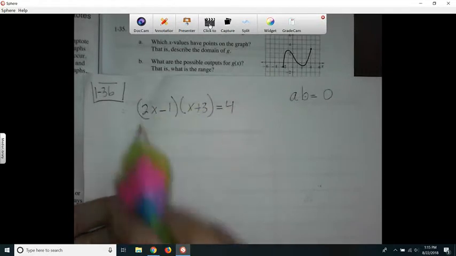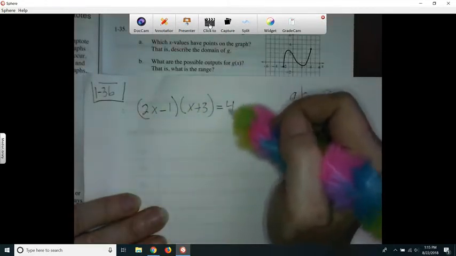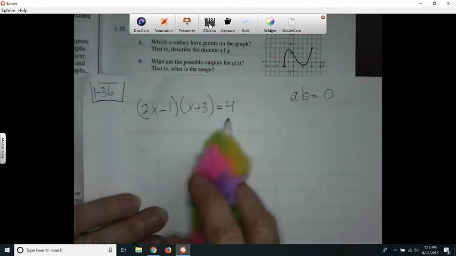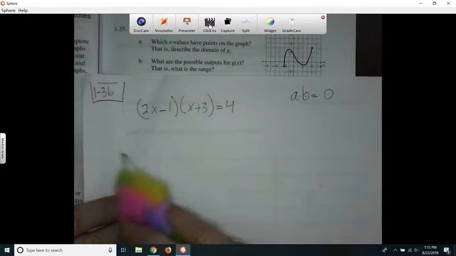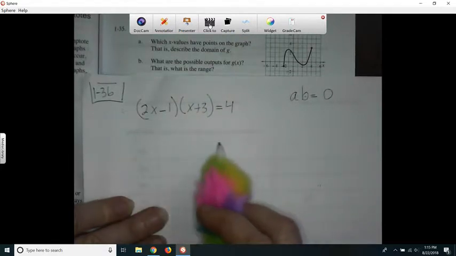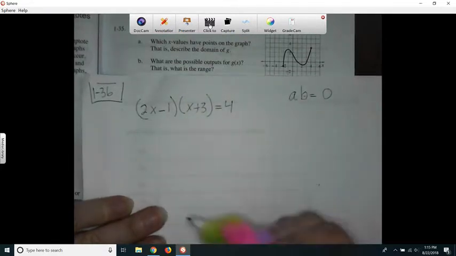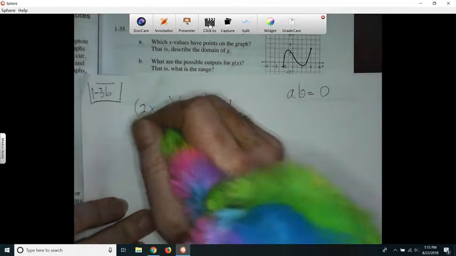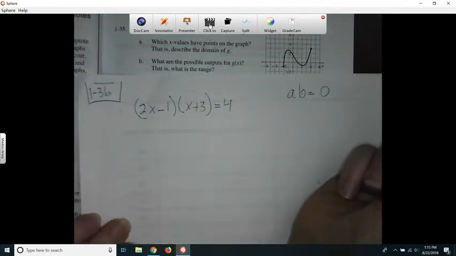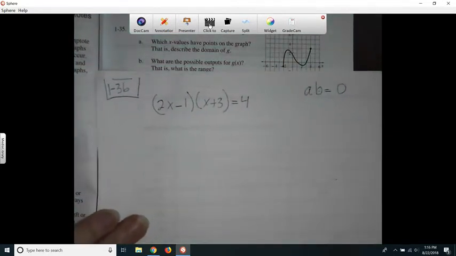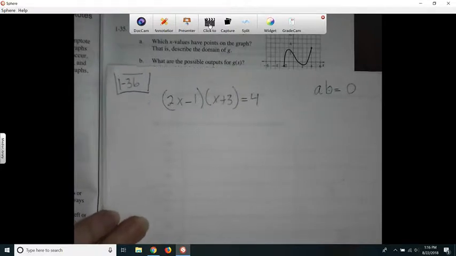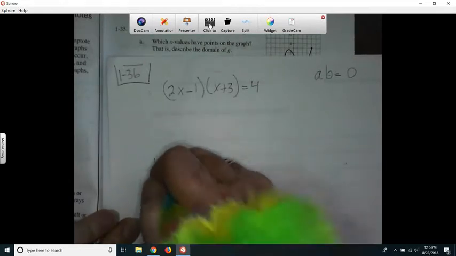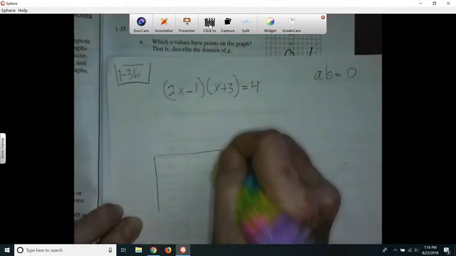This one looks all nice and easy to solve, but the only problem is that's not a 0 there. So now we got to go back, multiply these back out, subtract that 4 off them, then factor them again and set them equal to 0 and use the zero product property. So it's kind of a long problem. So the first question is, how do you multiply these? It's been all summer and you haven't been doing this, so if you remember how to multiply them. Well, I guess I'll show you the CPM way first. The area model box way.